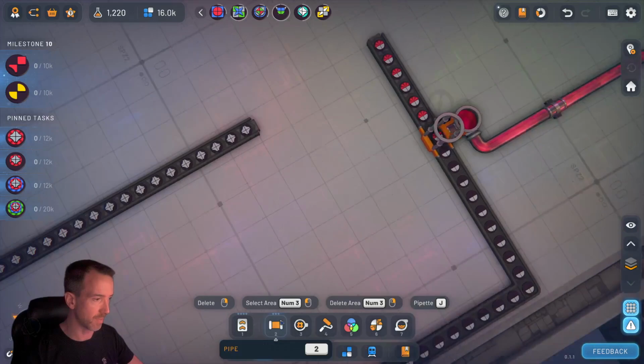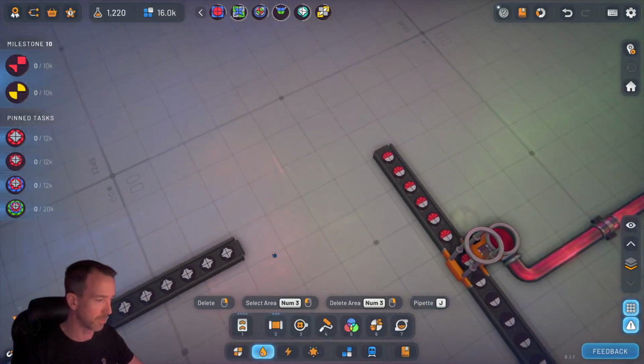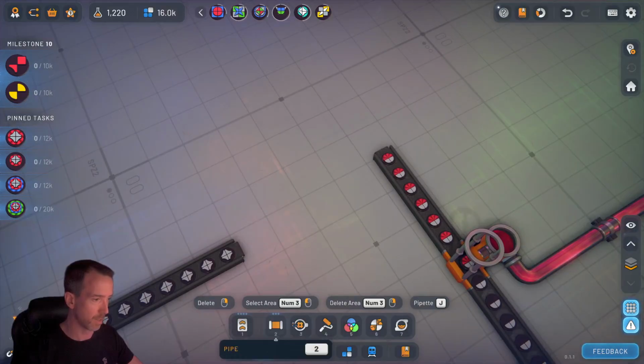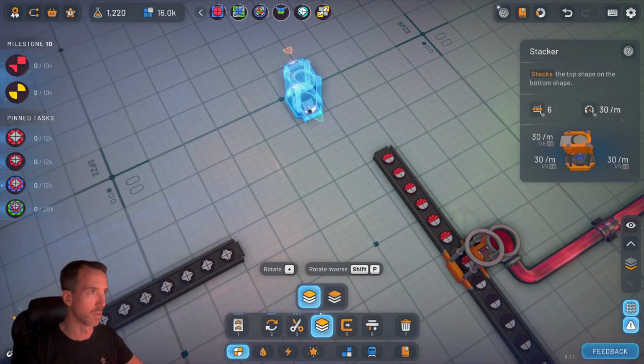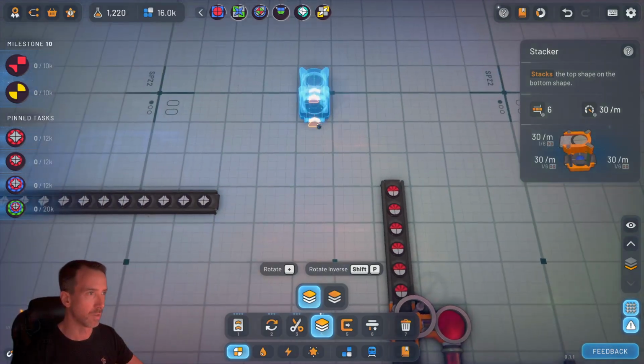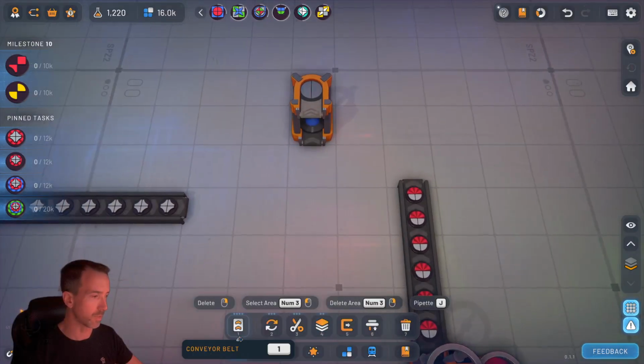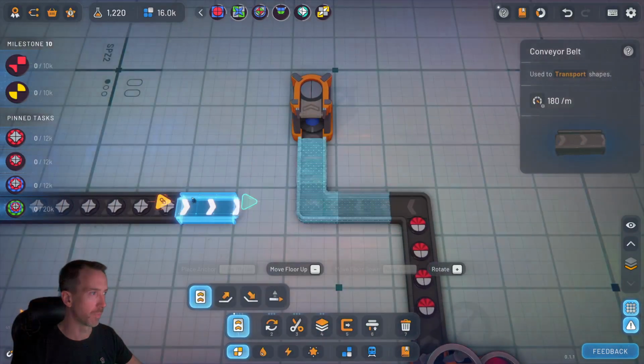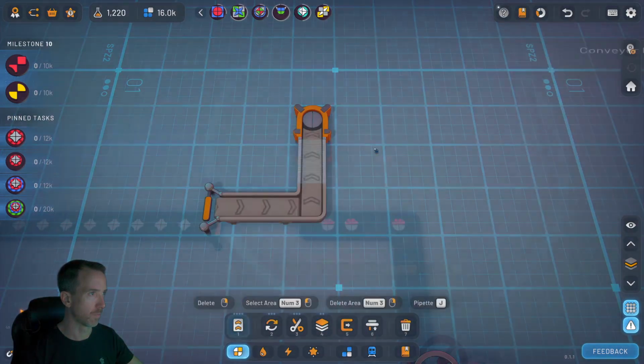I haven't actually done that in a while because I do most of the blueprints. But if I come back here, stack. Is it going to matter who goes? Yes, it will. You will need to be in the bottom. Let's put you on top.